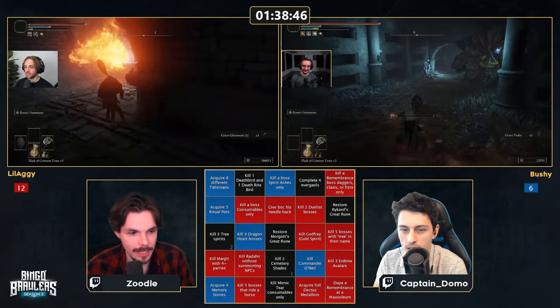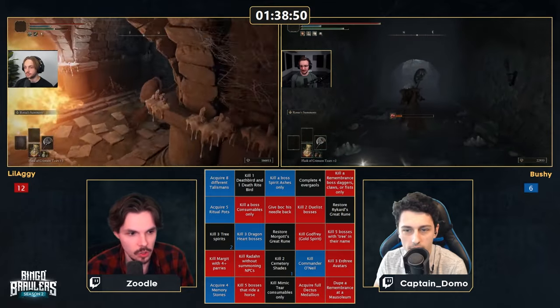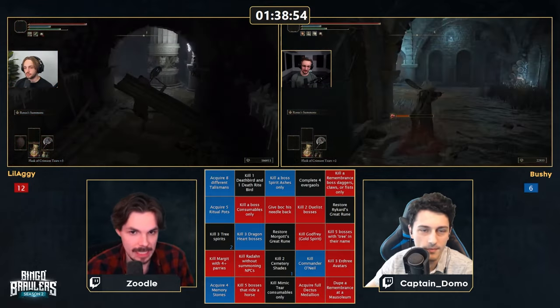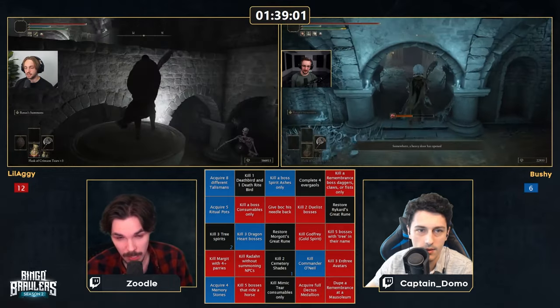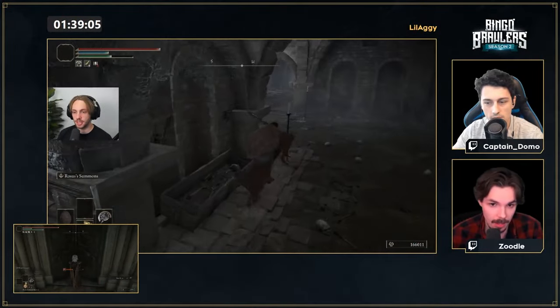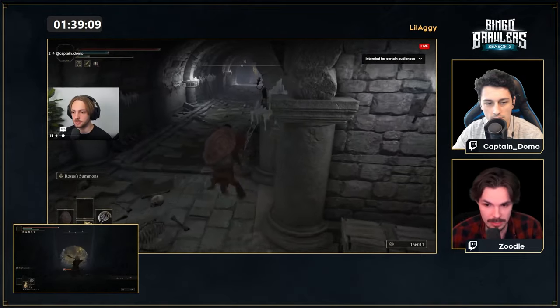We have 22 minutes left on the clock. I still think it's Deathrite Bird. 12-6. Which means in these 22 minutes, Bushy would need to get 6 squares and snipe everything to get a tie. If Bushy wants to win here, he needs to get every single square in this time.